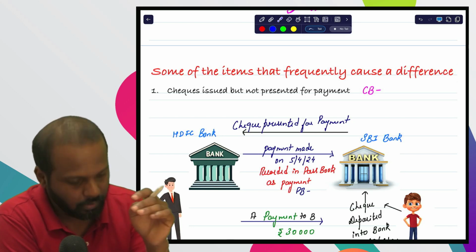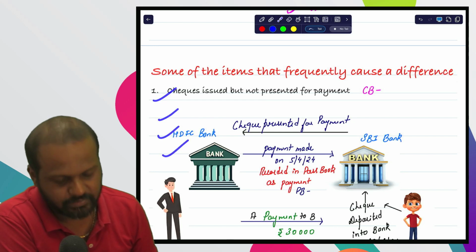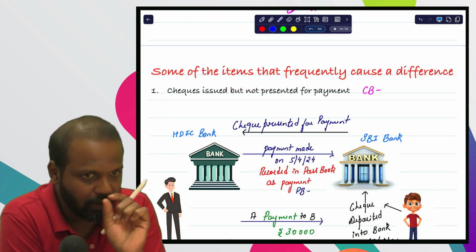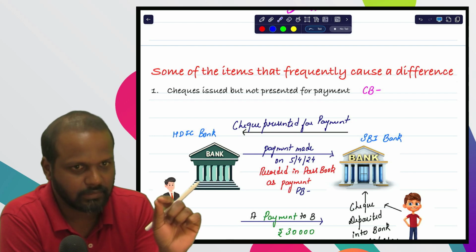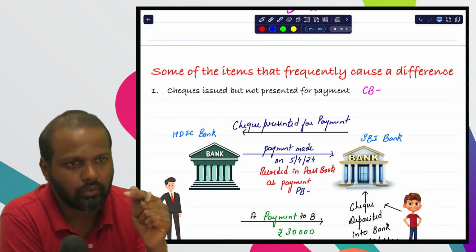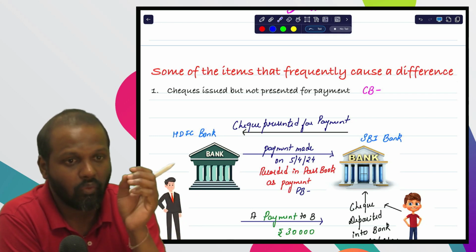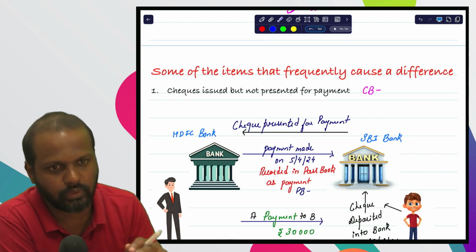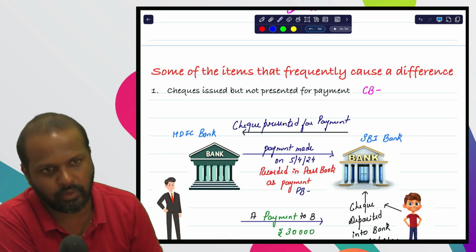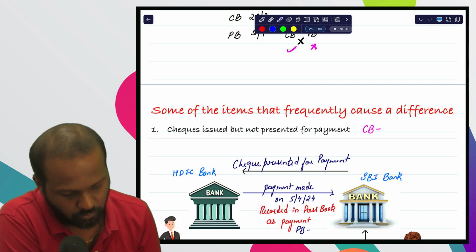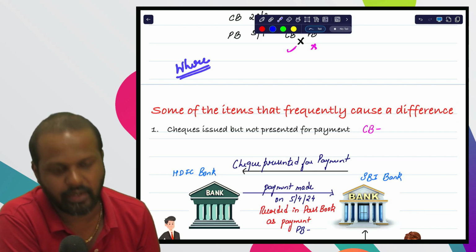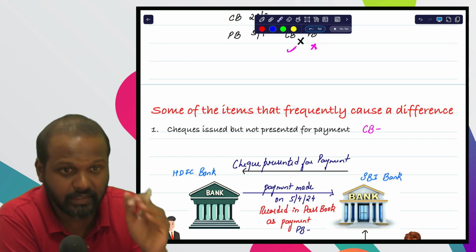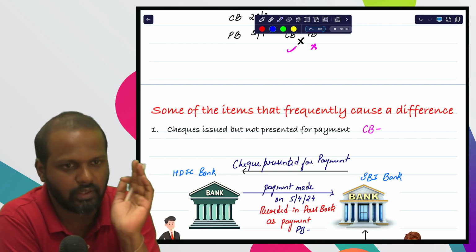Okay, now listen. When you understand all these examples for difference in cash book and passbook balance, whenever you read the statement or the reason, for every reason you have to try to understand where the transaction is recorded. For all these things, you need to understand two things because this will help you to do the practical questions. What two things? Where the transaction is recorded. Is it recorded in cash book, or in passbook, or in both the books? You try to find that by reading the statement.